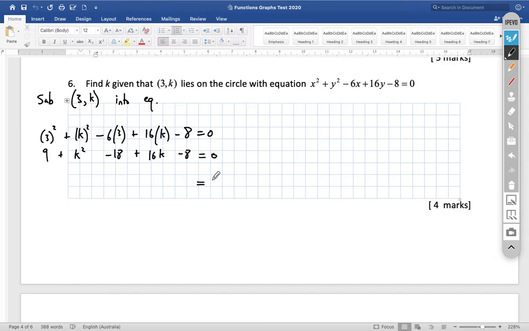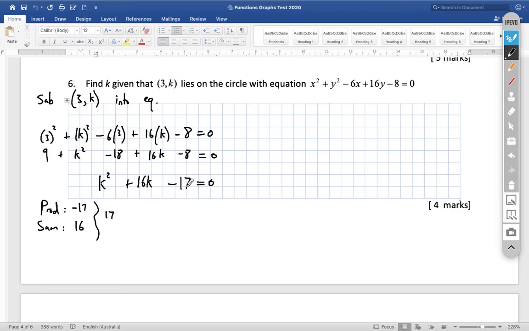So minus 17. And I've got a k squared. I've also got a 16k. I can factorize this, use null factor law to solve. Product and sum, right? Remember this? Product and sum. Hopefully you're good at this. You don't need to do this working necessarily.